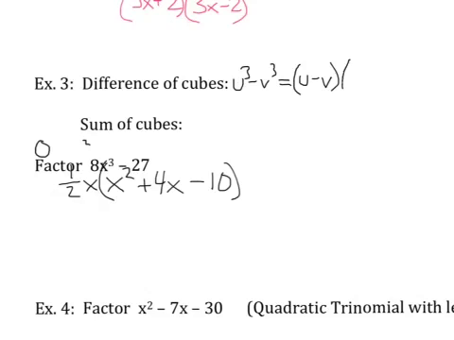I'm going to multiply that by, well, I'm going to square the first cube. So u squared plus, I'm going to multiply the 2 perfect cubes together, u and v. I'm going to multiply them together. And then plus, I'm going to square the second perfect cube. So this is when I'm going to factor a difference of cubes. Notice the signs. If it's a difference of cubes, the first sign is subtraction, second sign is addition.